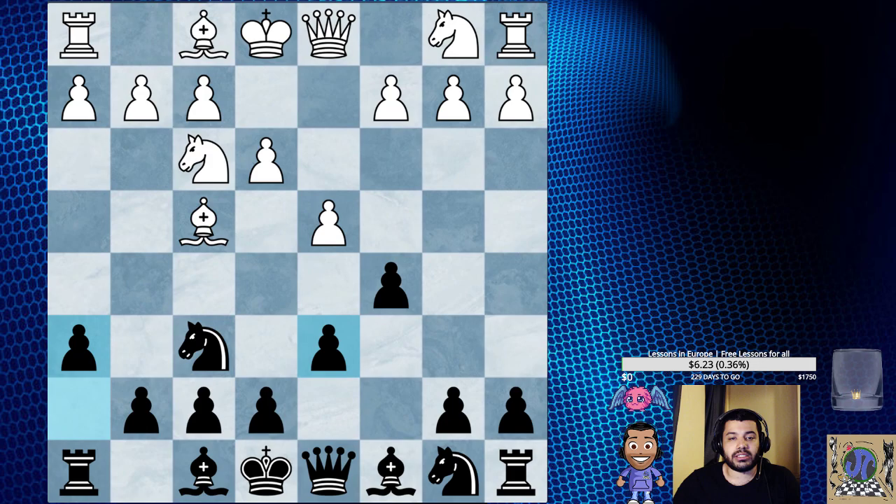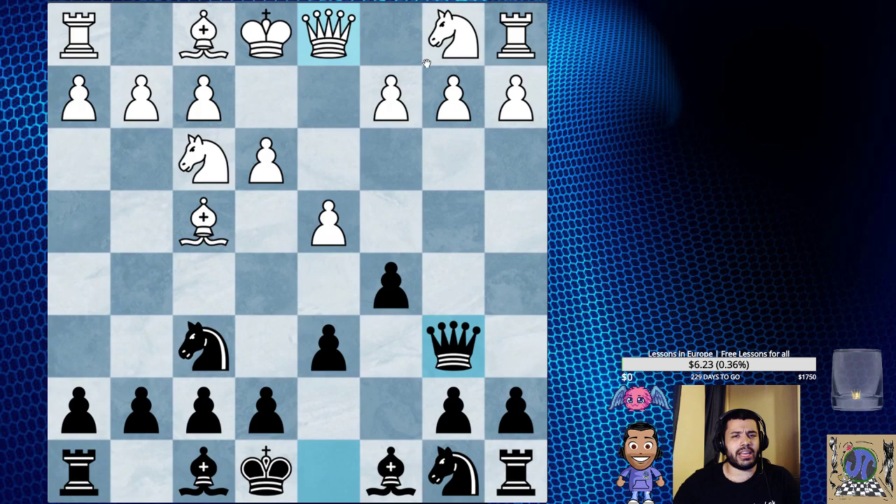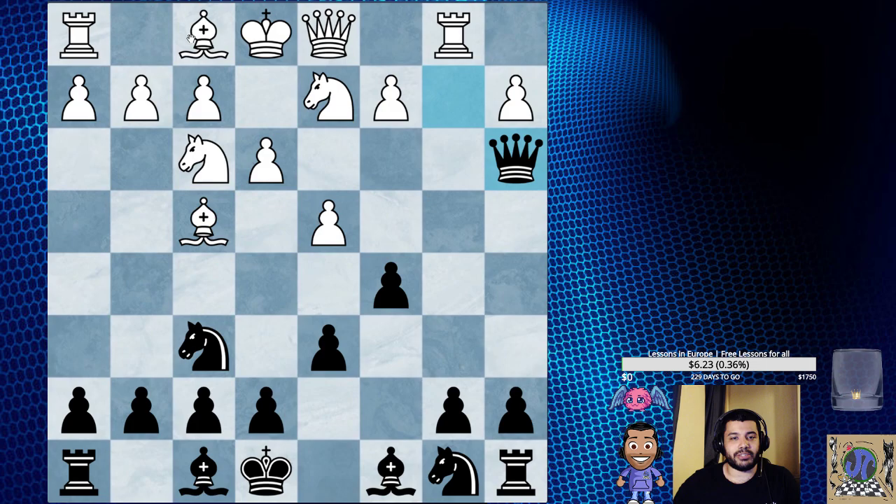Queen b6 — it's a good move, but it doesn't go with the line I'm trying to show. Queen b6 is totally playable here, attacking here and putting pressure here, but after Queen c1 I don't think there's anything for Black. Or you can play Knight bd2 because the rook might come here and you'll have some issues. Let's say Knight bd2, captures, Rook b1 — if you go here then Bishop b5 check. It's playable but White is better. If Queen a5, maybe here and White's better still.